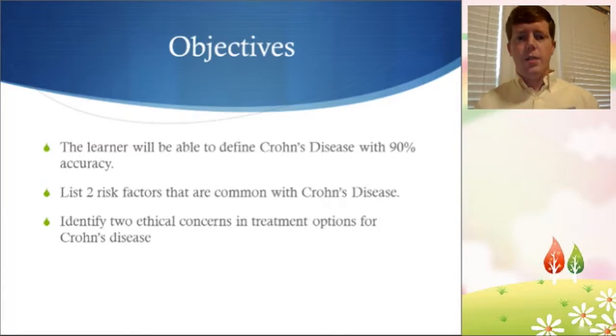In our next slide, we'll discuss the objectives of Crohn's disease. For this presentation, the learner will be able to define Crohn's disease with 90% accuracy. The learner will list 2 risk factors that are common with Crohn's disease. The learner will identify 2 ethical concerns and the treatment options for Crohn's disease.